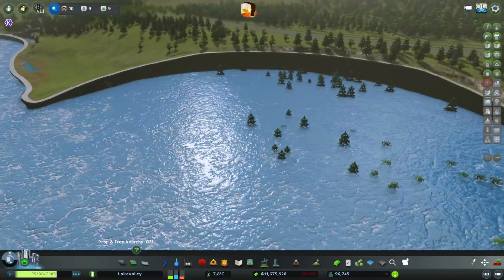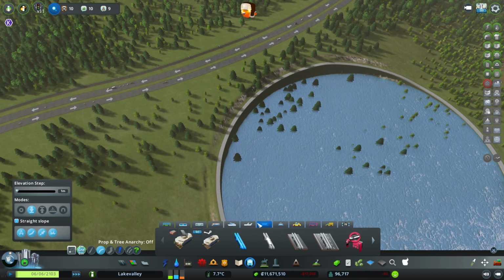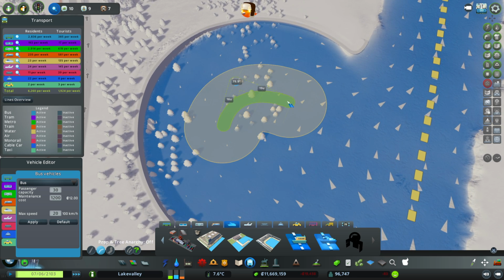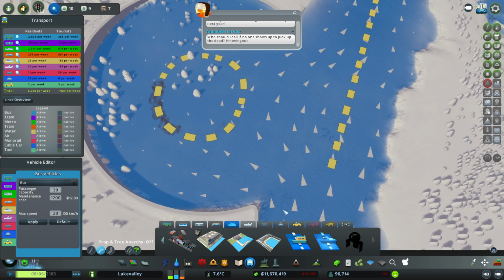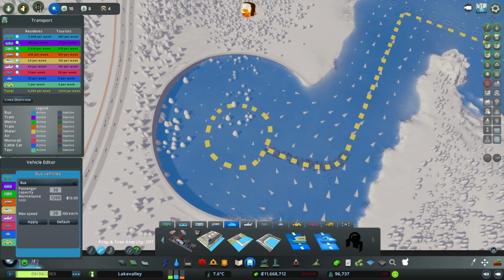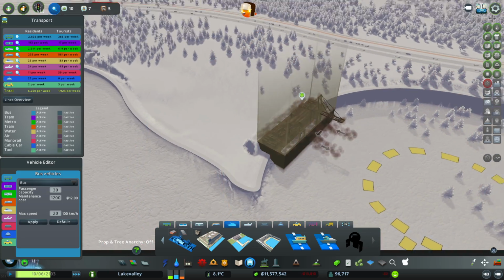Okay. That's actually really nice. Now, for the harbor. Sure, let's give you a little bit of a roundabout around here, just in case, so that ships don't get stranded for whatever reason. Like so. And a cargo hub. Sure, why not? Not just a simple harbor, but a whole hub.